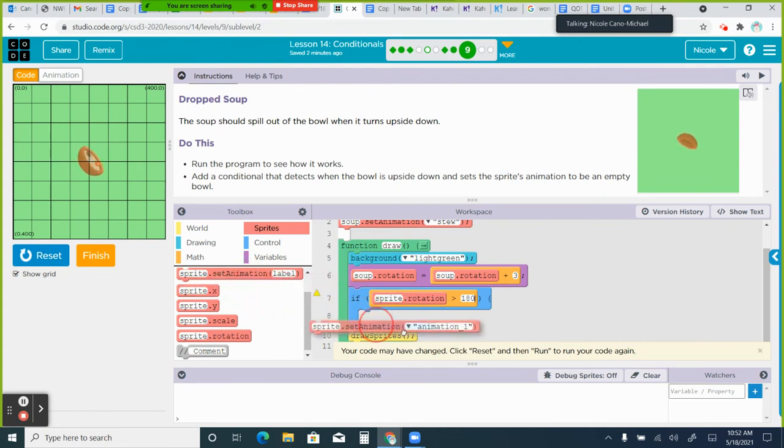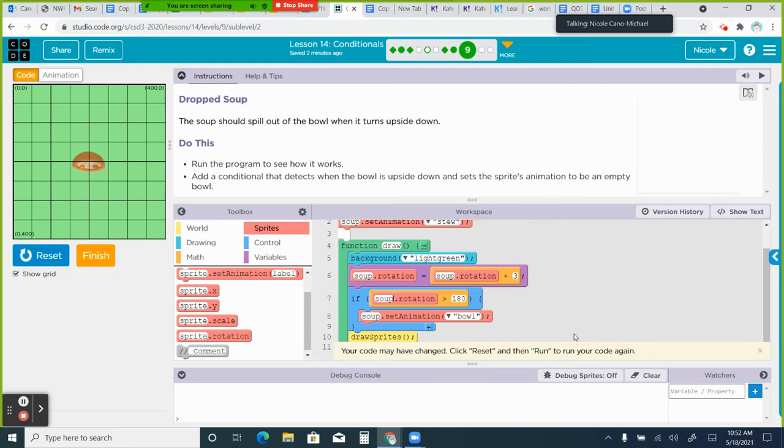So if that's the case, I am going to have my soup, oops, spelled wrong, equal the bowl, because that's where it's empty, okay? And again, this has to be soup.